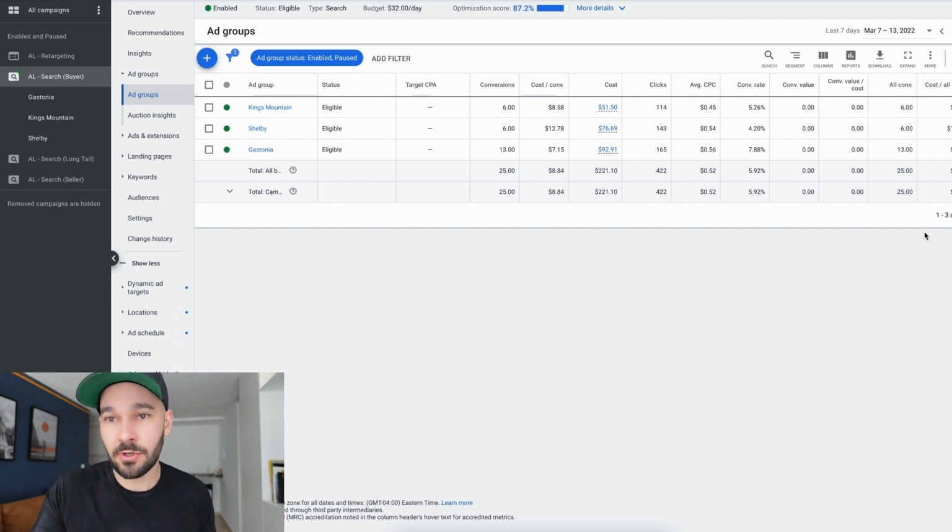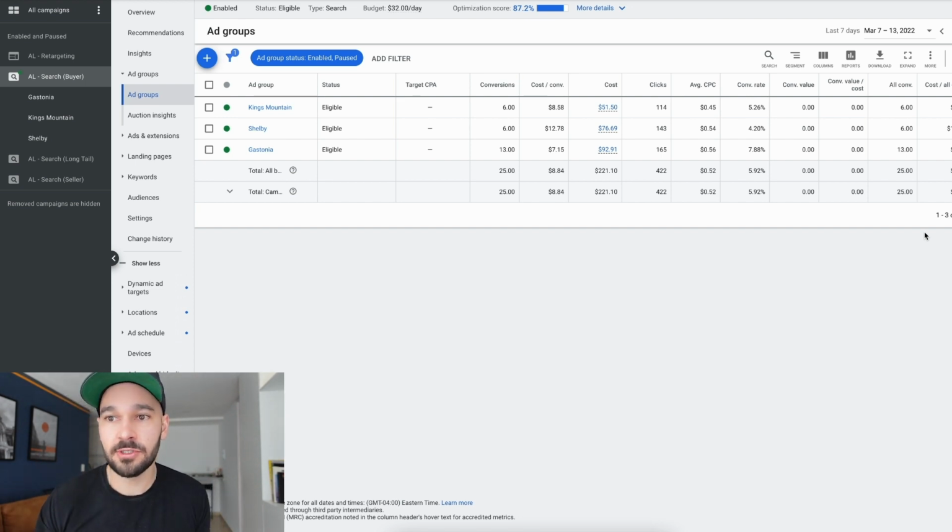You don't want to just focus on the lead cost. You have to focus on the quality of leads you're getting in any given area in order to determine if you should pause that campaign and focus on others. So that's just an important point I want to make. But in terms of ad structure, this is going to be your bread and butter. This is going to be your main campaign, okay?